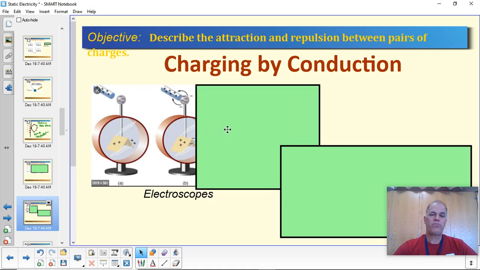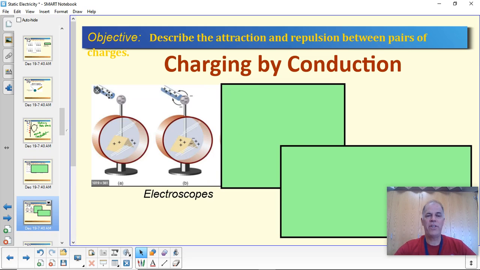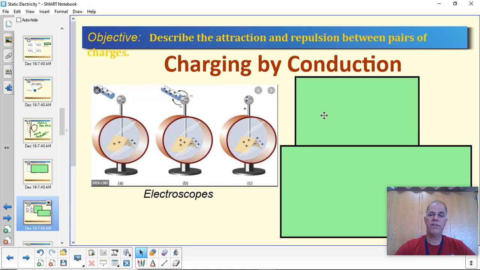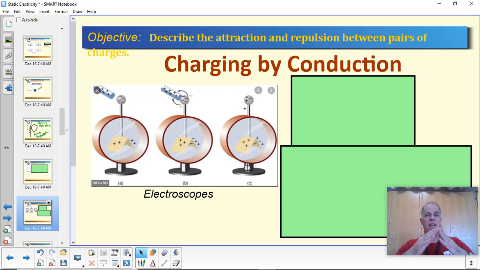Now, if we actually touch the charged rod to the probe up here at the top, these electrons will leave the electroscope and move to the positively charged rod. Electrons will move from one to the other, leaving a net charge behind. The effect is that the leaves will remain repelling each other. They will stay apart even when you remove the rod, because the rod has conducted some negative charge from the electroscope and carried it away.